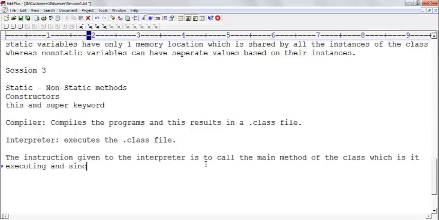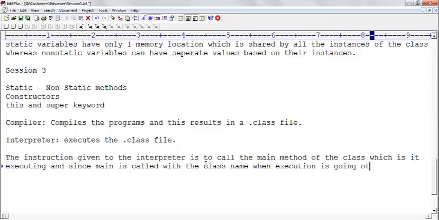And since main is called with the class name when execution is going to be started, it means the main method should be declared as static. Okay, hope that is clear.